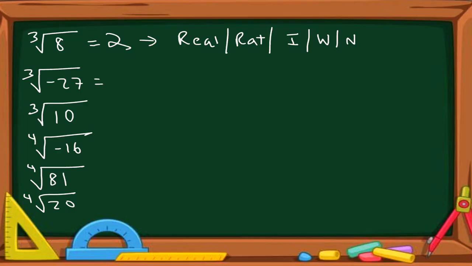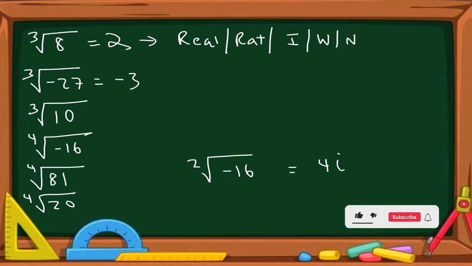Now, what about the cube root of -27? Is that real or imaginary? Now, you need to distinguish the square root of, let's say, -16 from the cube root of -27. The square root of -16, that's not a real number. That's 4i. The cube root of negative 27 is a real number. That's negative 3, because negative 3 times negative 3 times negative 3, 3 times, is negative 27. Negative 4 times negative 4 is not negative 16, it's positive 16.